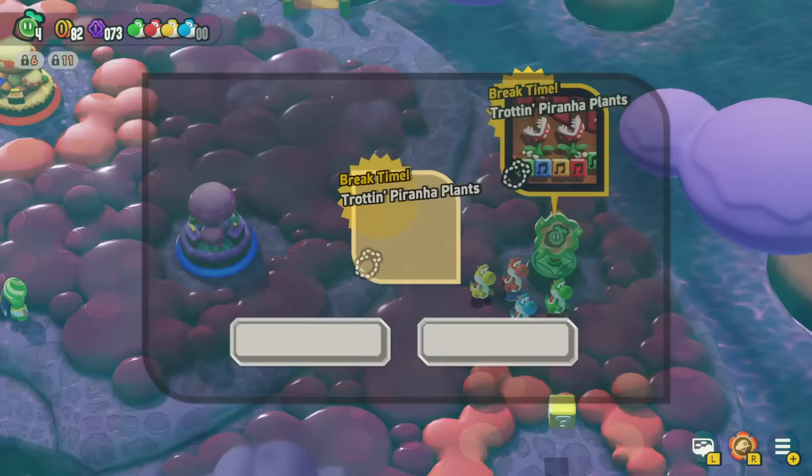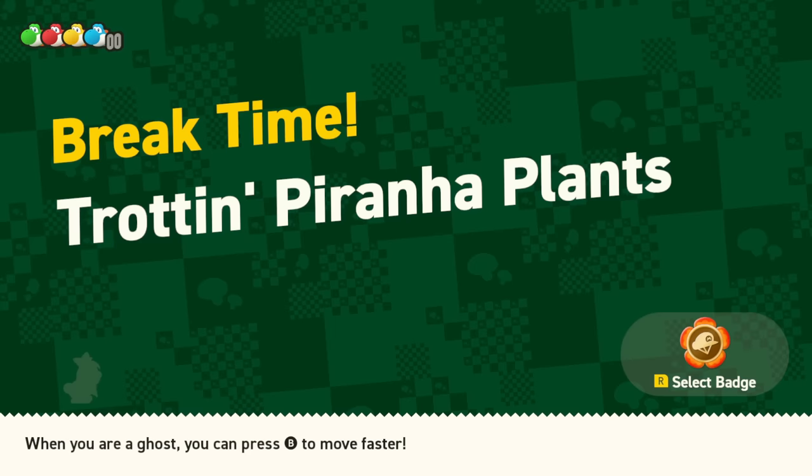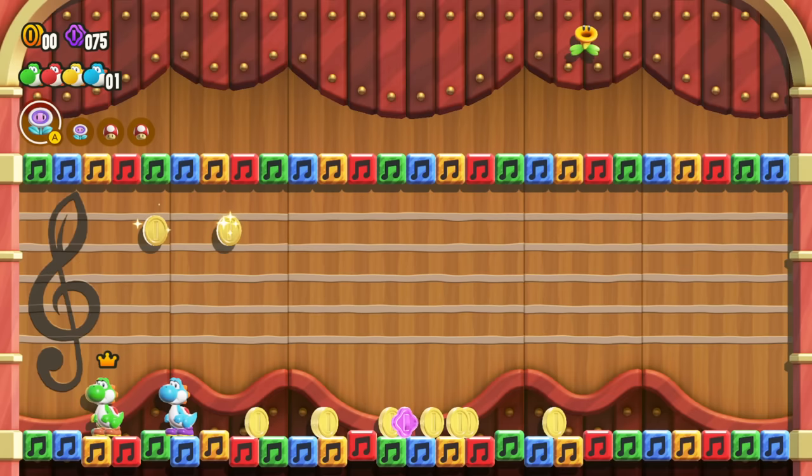Trotting time. Okay, piranha plants. Okay, yeah, this is super easy. This is a very easy wonder seed that we can get now. When you are a ghost, you can press B to move faster. Yes, we do know that, and that is something that we have actually used a little bit. And get this one and that one, and there we go. Now we can go and get the wonder seed. Okay, this is a very nice quick one that we could get. Let's just run through that.